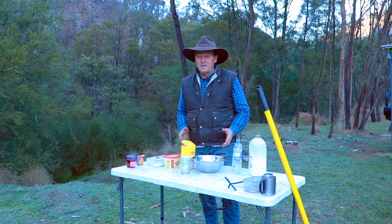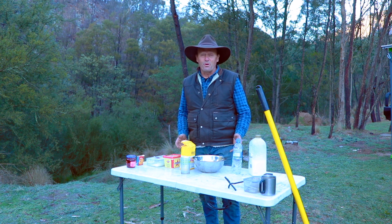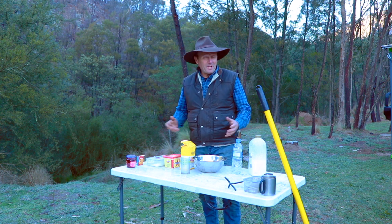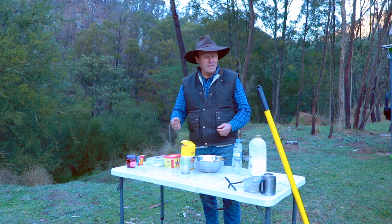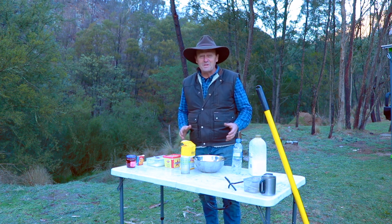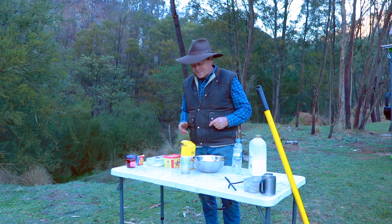This damper recipe I'm about to show you here, that I'm gonna make up for brekkie this morning, is a recipe that I've been making for over 45 years. I learned to make the old damper way back when I was in the Cubs as a wee young lad, and back in those days we didn't use the camp oven to cook it up in. We used to wrap it around a green stick and hold that in the fire, and then you take it off the stick and fill it up with jam and cream — absolutely beautiful. But we're still gonna use jam and cream today.